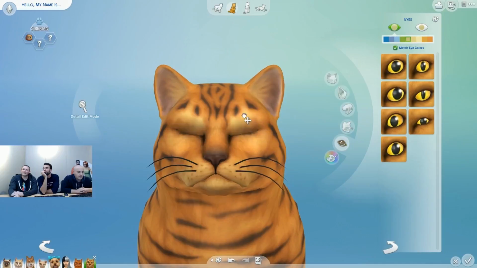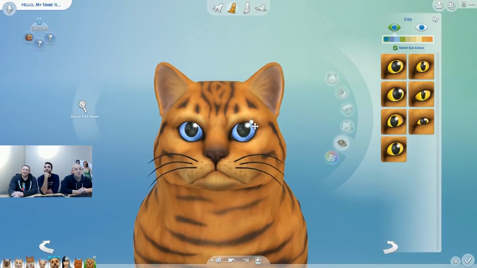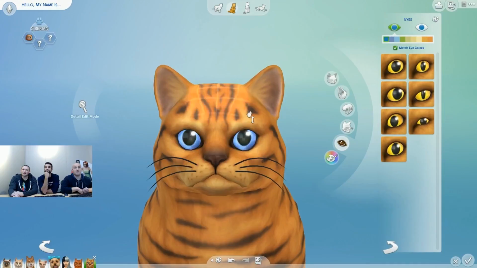Sims cannot be allergic to pets. Boom. There are Maine Coon cats. Good call, Steve. Hashtag don't blame Steve. Can you walk cats? No, you can't, because it's weird. Cats don't really want to be walked.